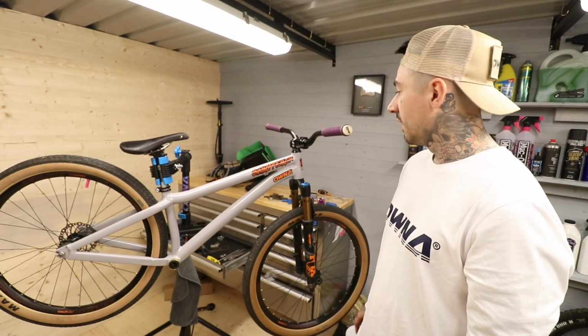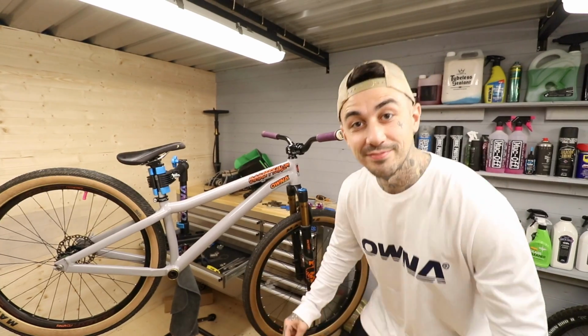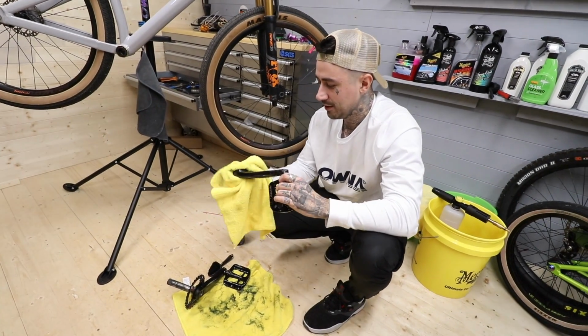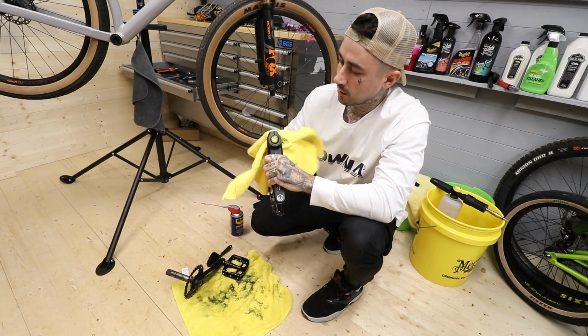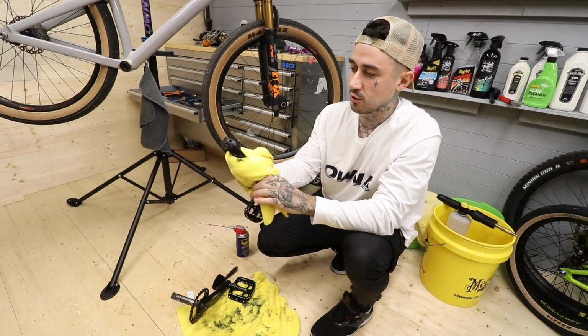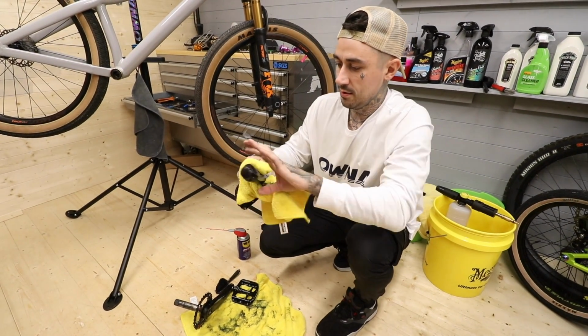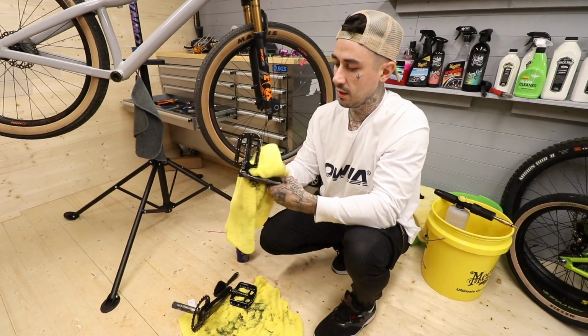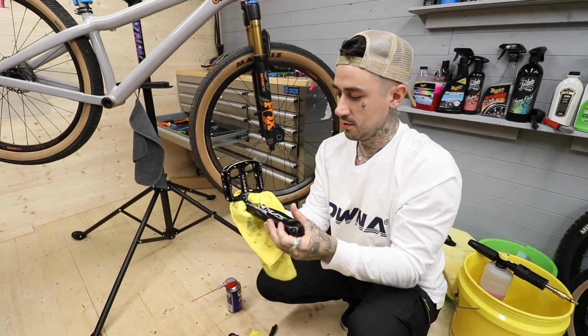Absolutely amazing. I'm going to do the cranks right now, but I'm actually going to clean them all down again. So, Shimano Saint cranks. They're actually in really, really good condition. I didn't really know how good condition they were in because they were just full of gunk. I've never actually been able to see, but pretty sick.